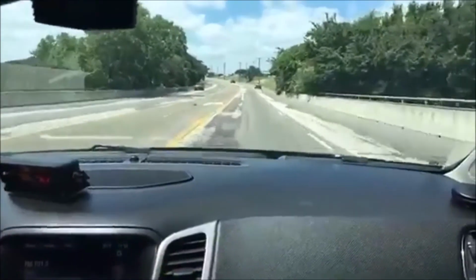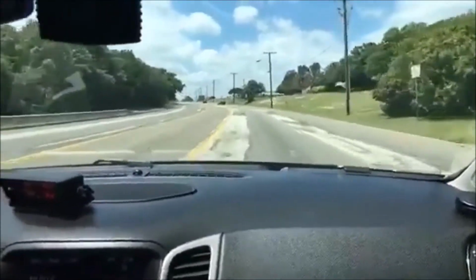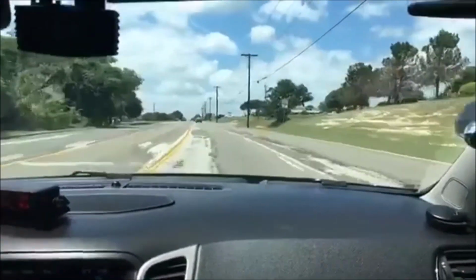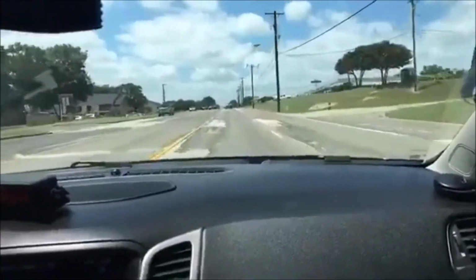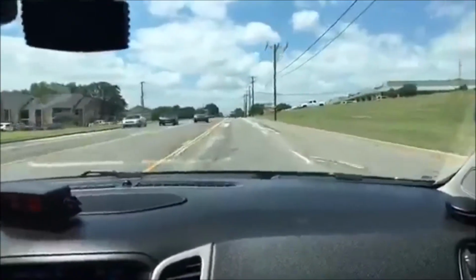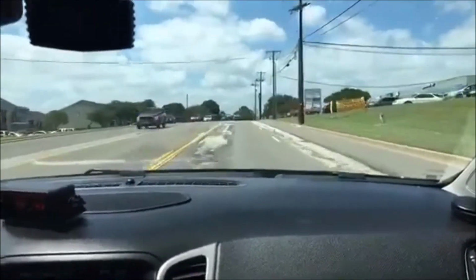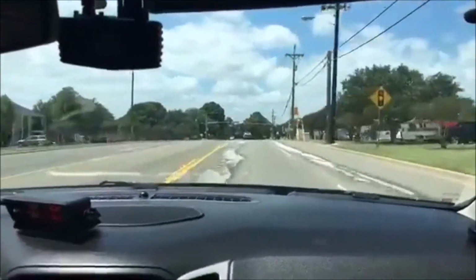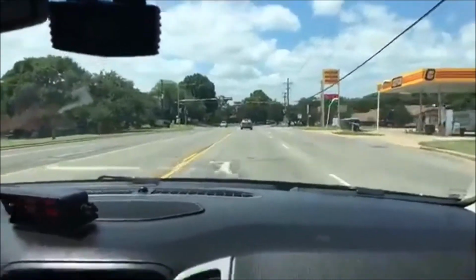Again, we can get traffic coming at us. We can get traffic going away from us from the front, and then the back antenna will also pick up traffic either coming or going. So, as the old saying is, we can get you coming or going either way. The officers are not required to show you their radar display. That's kind of a myth that people used to say: if you don't show me the radar, then how can you prove that I was speeding?